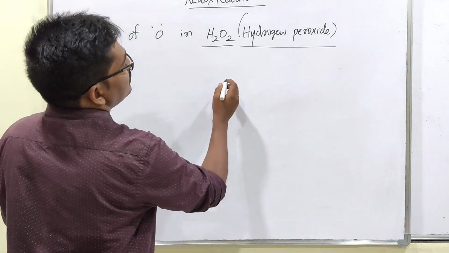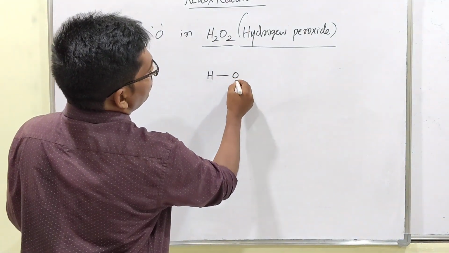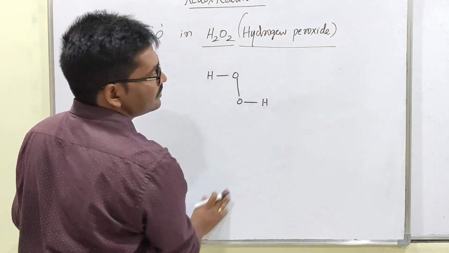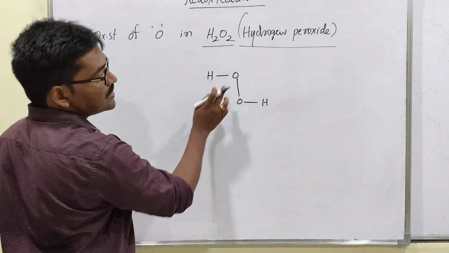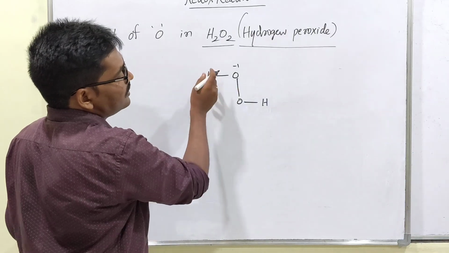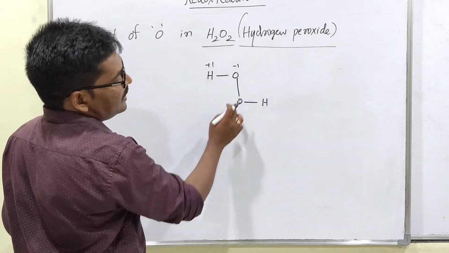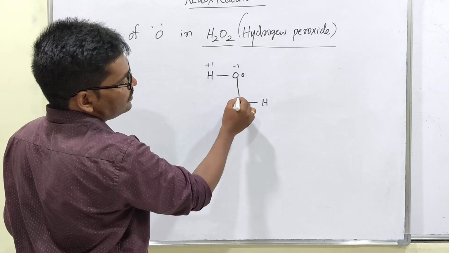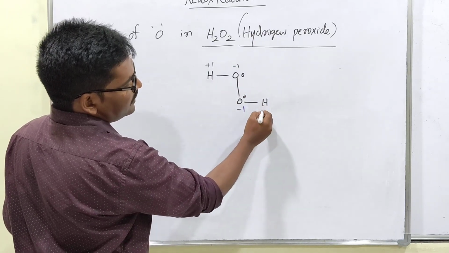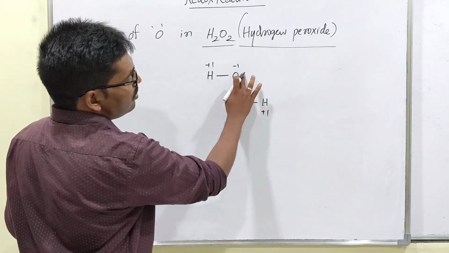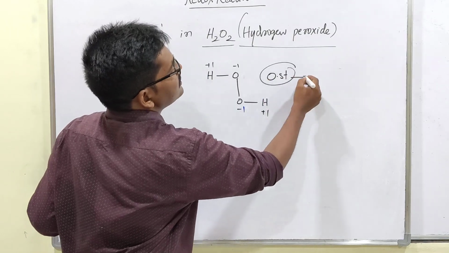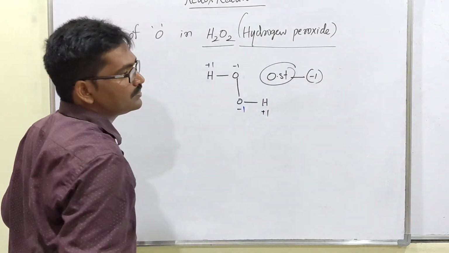So actually, sir, H bond O, then bond O, then bond H, like this will be there. We know that between oxygen and hydrogen a covalent bond is there. Oxygen is the most electronegative, -1, then +1. Then between the oxygens 0, 0, right? Then -1, then +1. So that's what I told: the oxidation state of oxygen is -1 in peroxides.